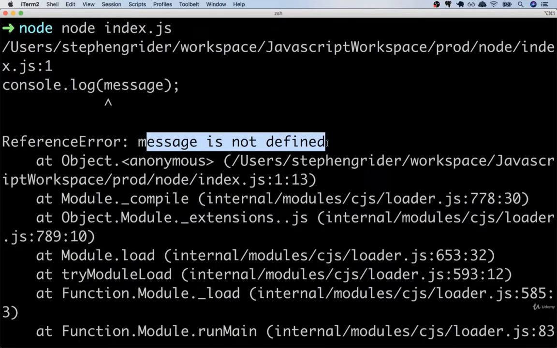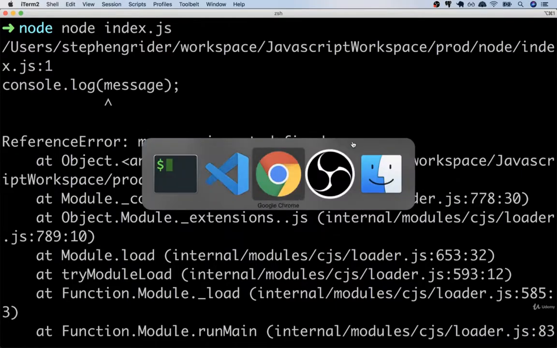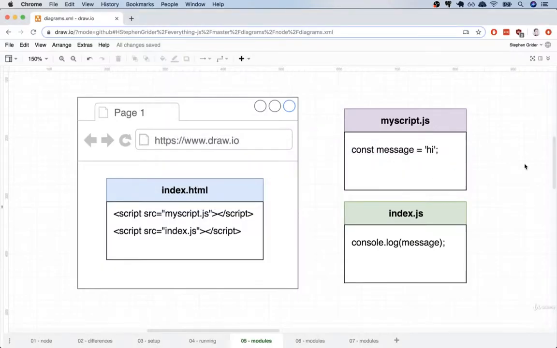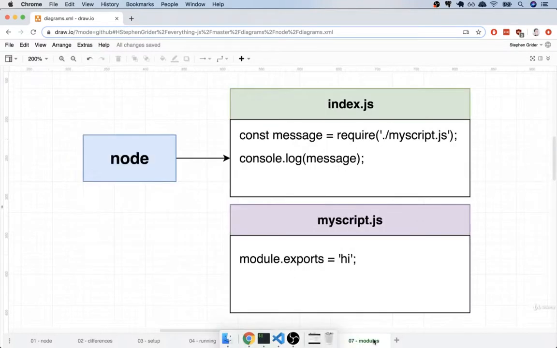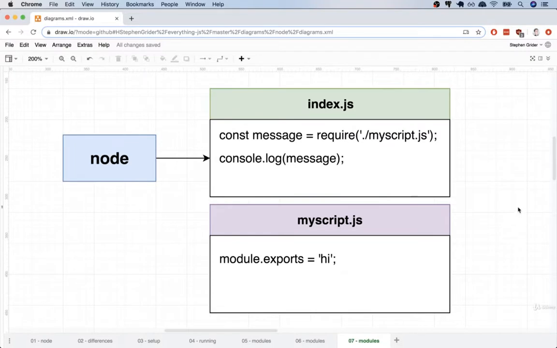So, like we just said, when we are running code with Node, there's no automatic sharing of variables, functions, objects between different files. Instead, if we want to share stuff between different files, we have to use something called the module system. So the module system is how we do code sharing between different files with Node. There's a little bit of kind of arcane syntax here that's going to be kind of hard to remember when you first start, but let's just go over a quick example, and then I'll show you a couple diagrams to really help you understand exactly what is going on behind the scenes.